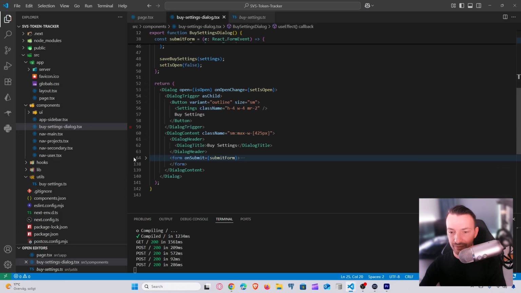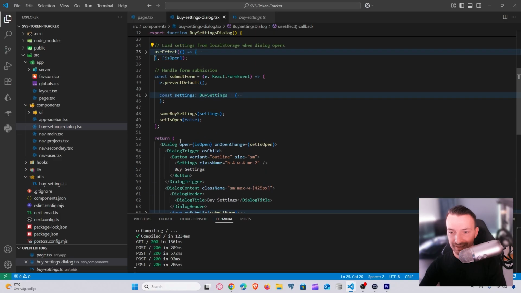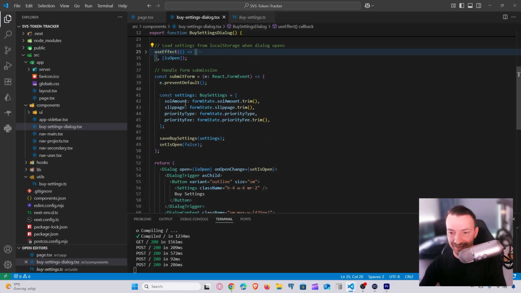The next thing that we do is create a function to submit our form, as we will create a form later on within our dialog. And here we just take the elements that have been returned from the form and we store them in a constant called settings, and that settings constant we assign the type of BuySettings, the same BuySettings that comes from our BuySettings file which we exported there. And here we set the sol amount, the slippage, the priority type and the priority fee, which comes from the elements from the form.